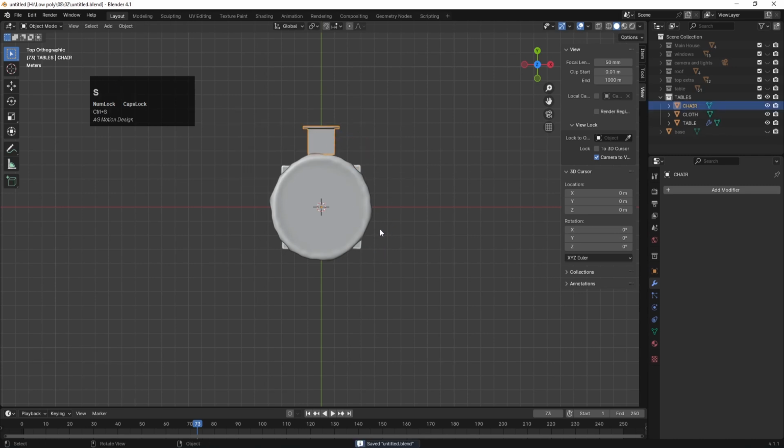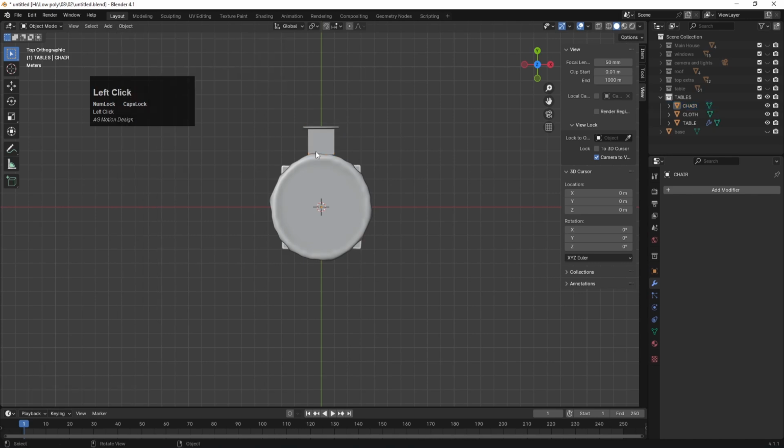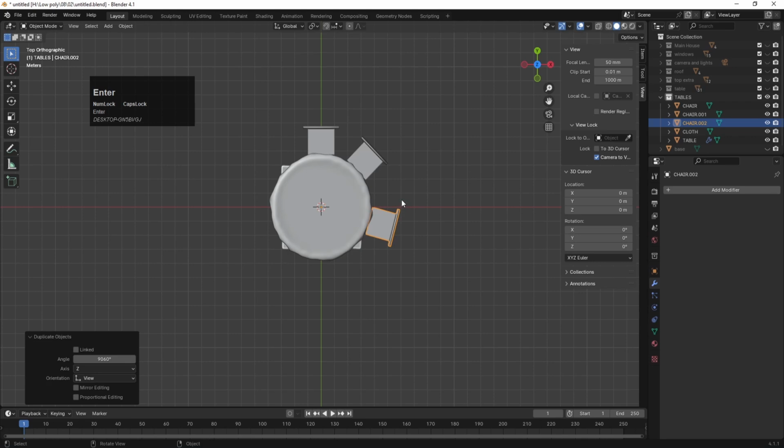Sorry for the trouble. Let's select this, go to the start first, and make sure that object set origin is at the origin to 3D cursor. Now select this, Shift D to duplicate, then press R, and I'm going to choose 45-degree rotation over here. Select this, Shift D, R, and let's make this 90, or let's say 60-degree rotation over here like this.